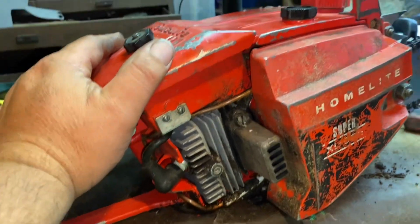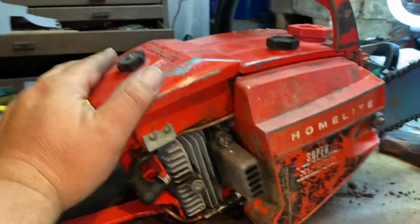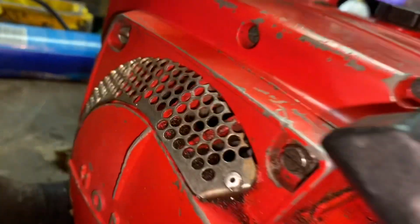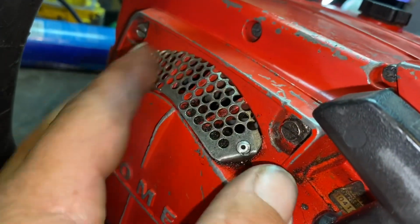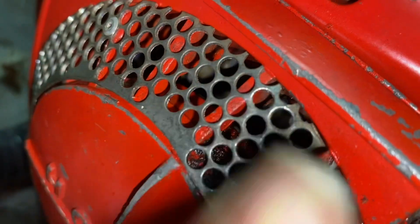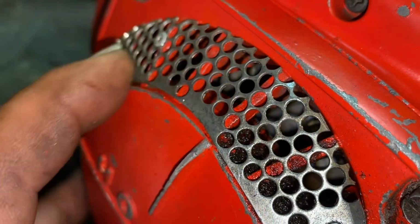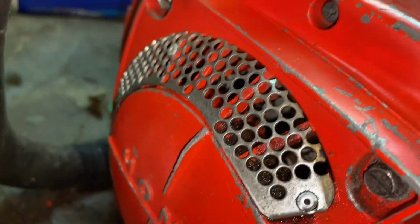Another thing is, a gentleman had commented on an older video about airflow, and one of the issues with these saws overheating, he thought might be because of this screen not being able to draw through enough air, because they have a tendency to plug up really easy. And he is correct, they do have a tendency to plug up easily. But if you look close, you can just remove the screen and you'd have plenty of flow, correct? So I guess you could try that. I'm leaving the screen on there.